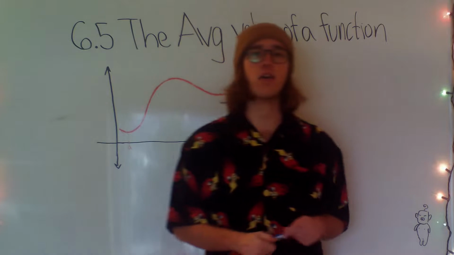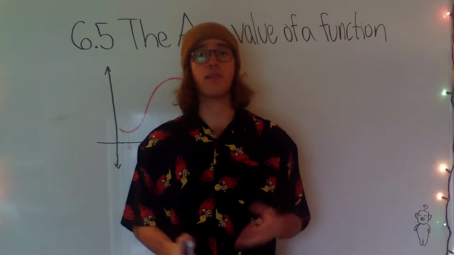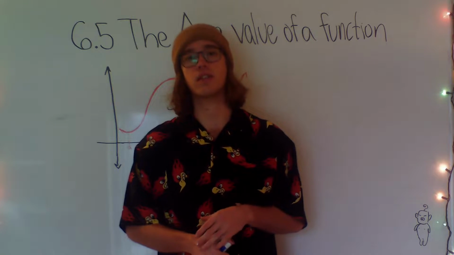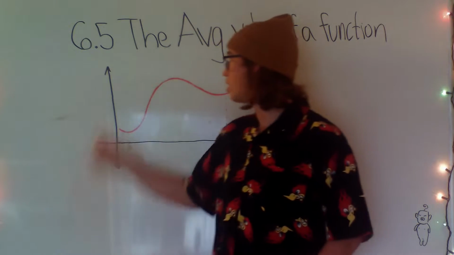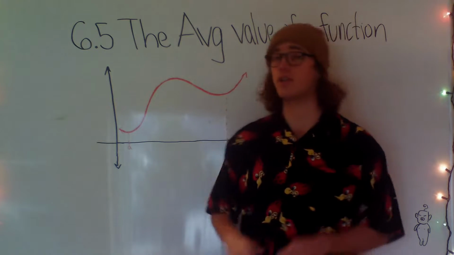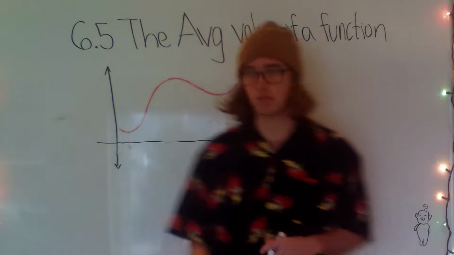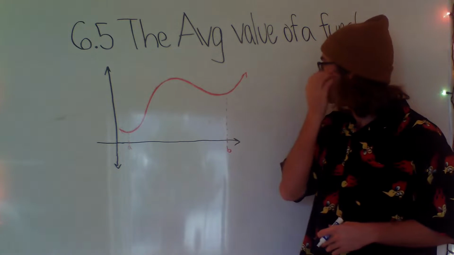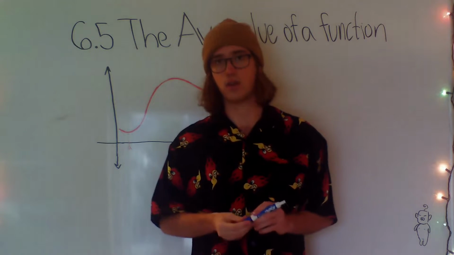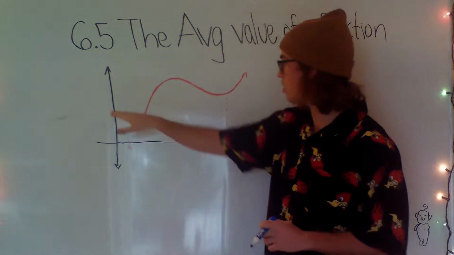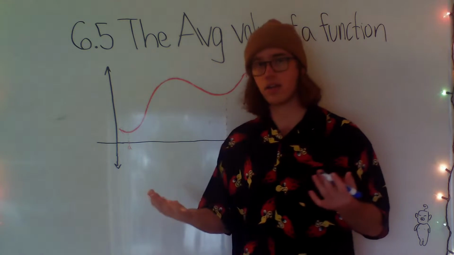For today's video, we are covering section 6.5 of our UCI Math 2B series, or basically Calc 2. 6.5, the average value of a function. So, if we have our function, what if we wanted to find the average value? Well, that looks complicated, right? We know how to calculate averages.